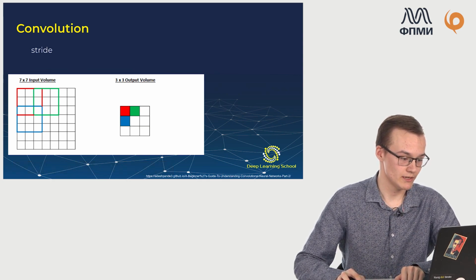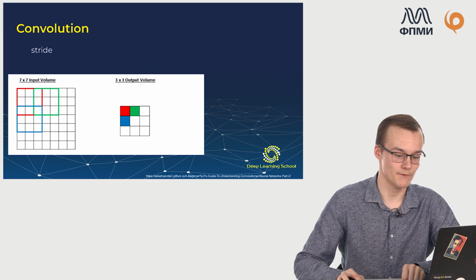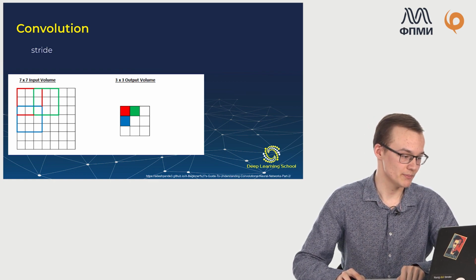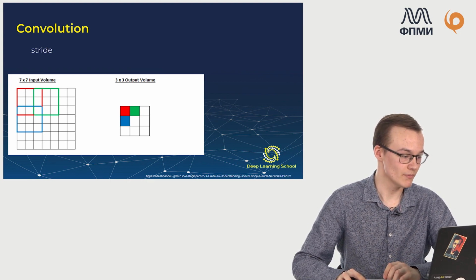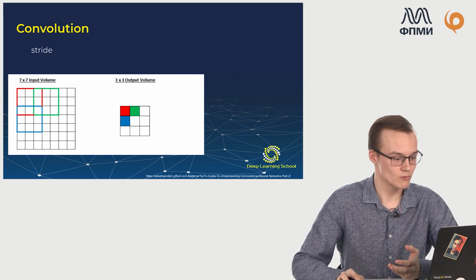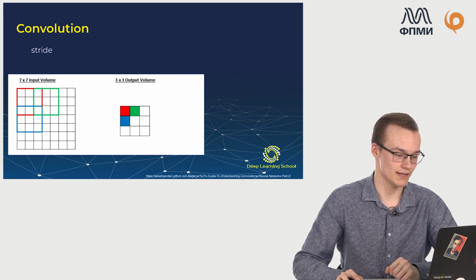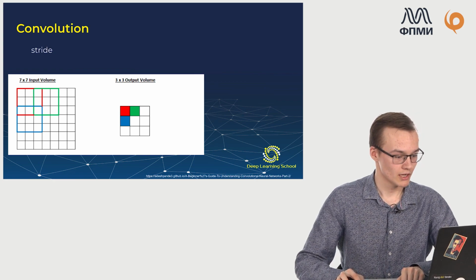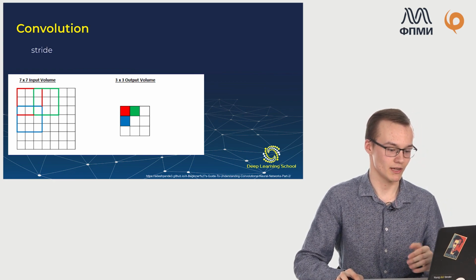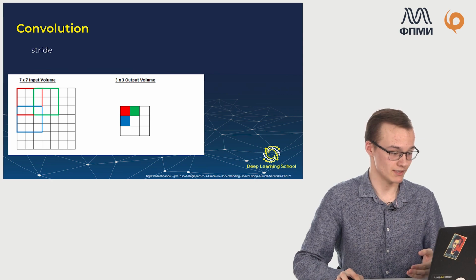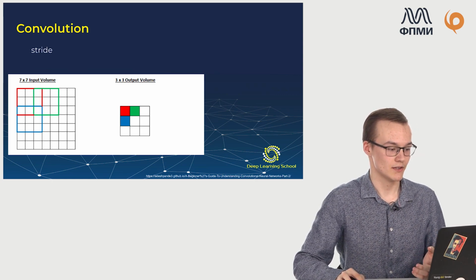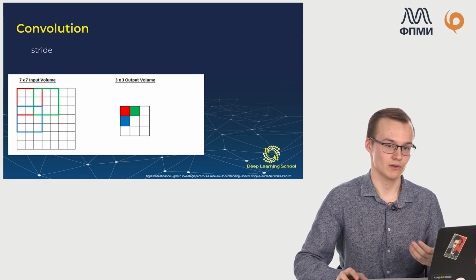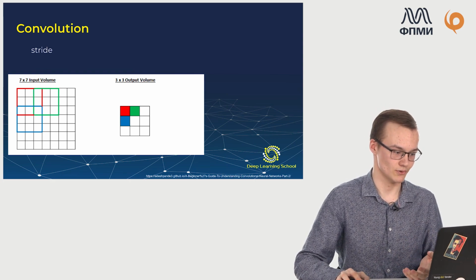As you can see, this is a different illustration explaining what stride is. For example, when we wanted to acquire the value of that pixel, we applied our filter to that part of an image, took element-wise product and then sum. So we got the value in that red cell. Then we wanted to calculate the value of the green cell, so we moved our filter 2 pixels to the right, because stride is equal to 2.